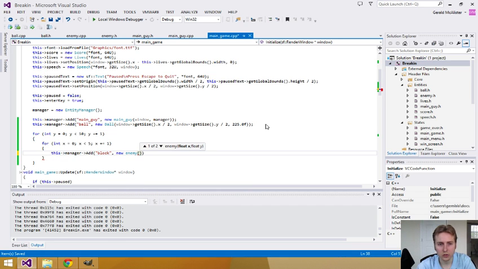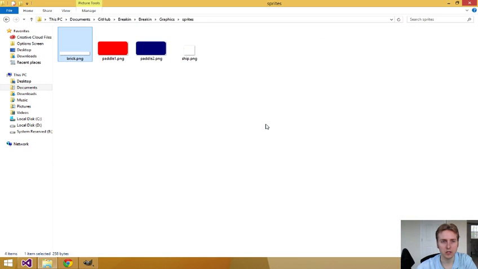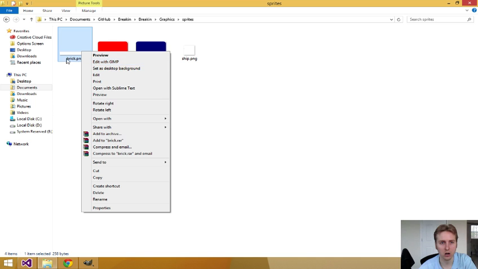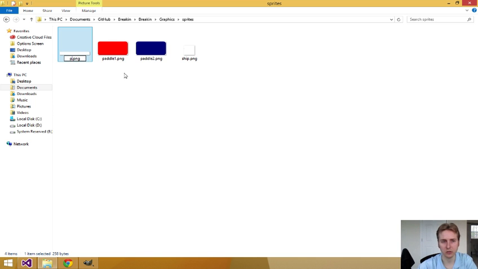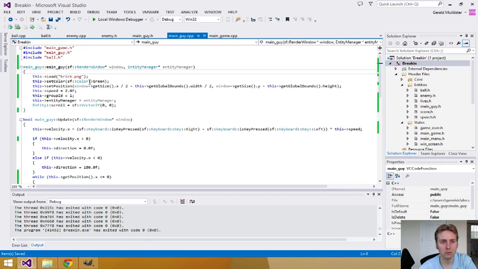And enemies just take an x and a y. Now we're going to multiply this by an offset by however big our bricks are. So first off, we want to change our bricks. We're going to rename this to paddle first of all, that way our paddle can be its own size.